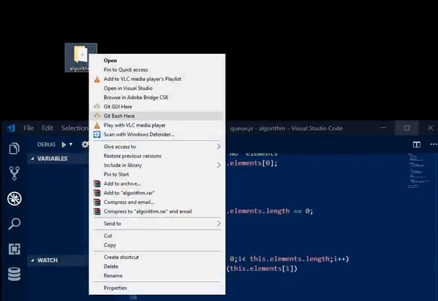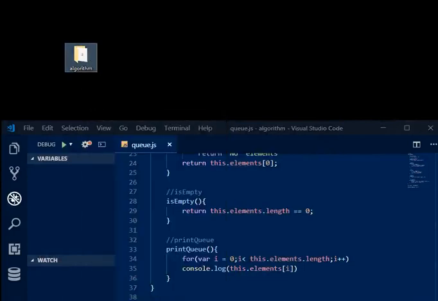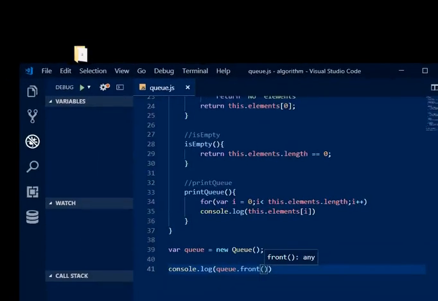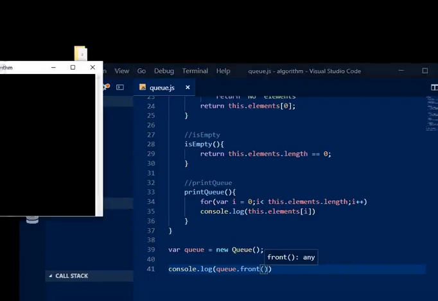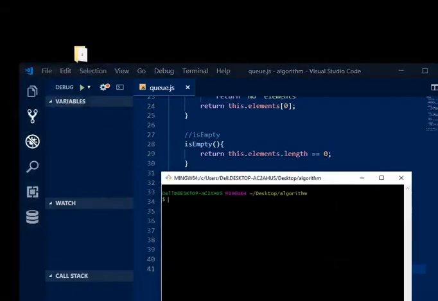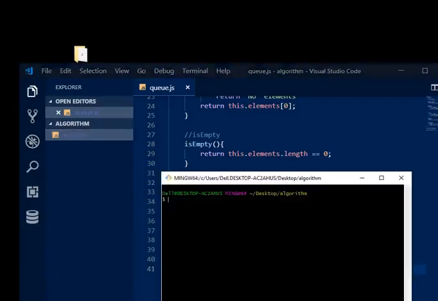Then I'm gonna open git bash, then take my terminal, and I'm gonna do this, node queue.js. Then let's see what it outputs. No elements, because we don't have anything yet inside the queue.